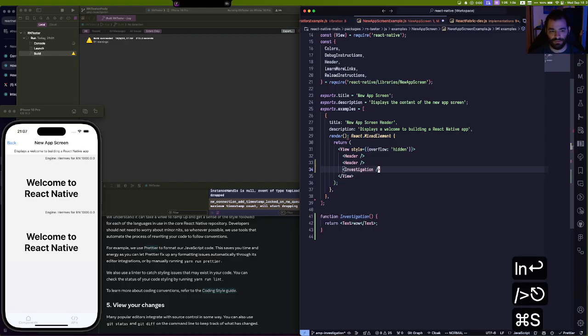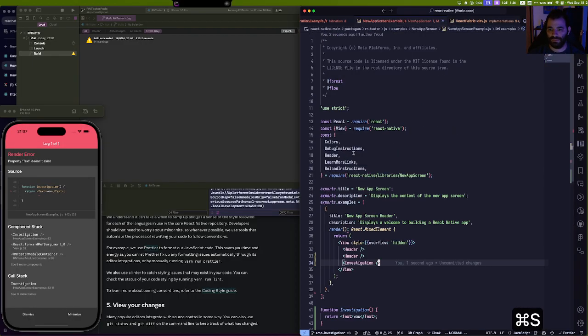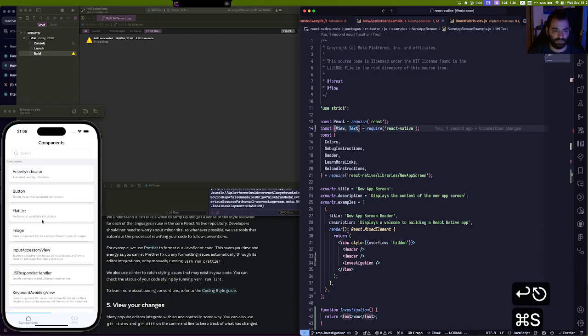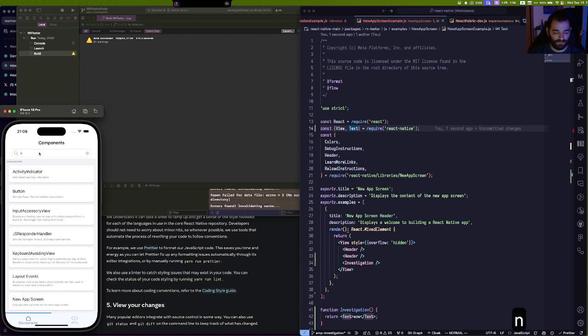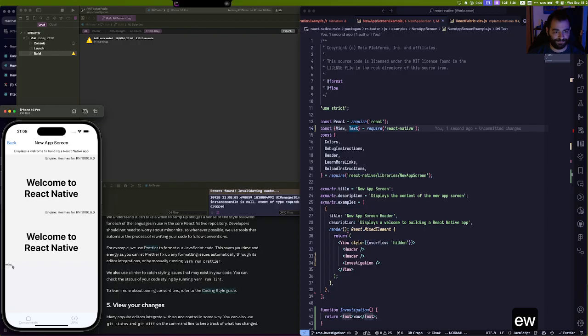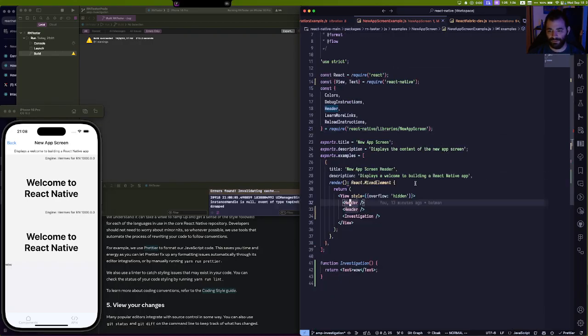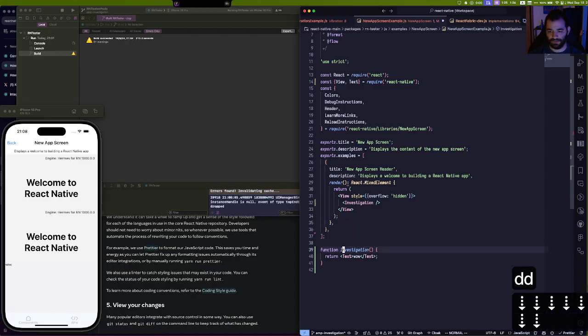Investigation. Text doesn't exist. Alright, I'm just going to import this. Perfect. So if we go back to the new app screen, okay, it is here. Perfect. So I guess we can get rid of these two headers here.